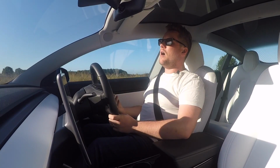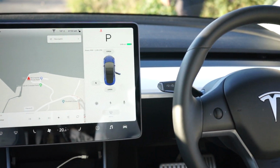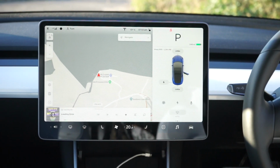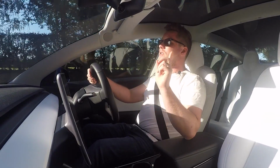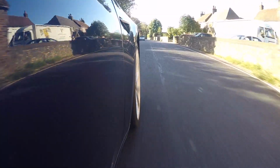The interior is comfortable, very, very comfortable. Loads of headroom, massive panoramic sunroof. Your rear passengers get bundles of space, and I would say this, your rear passengers will get more space than in an M3. No joke, it can be a little bit cramped in the back of an M3. It's not in the back of this. Even in normal seating position for me, my rear passengers have bundles of space.